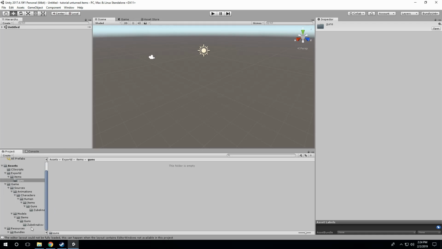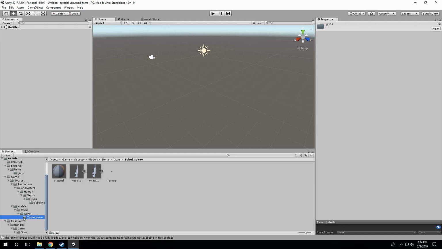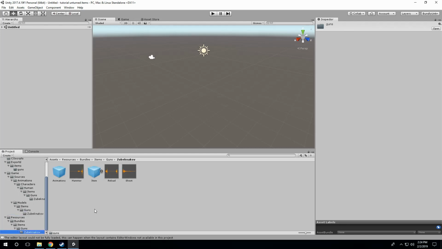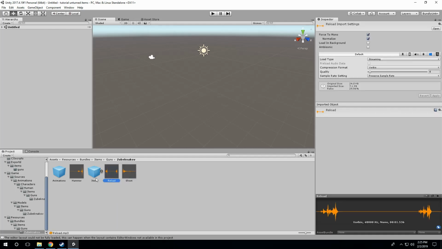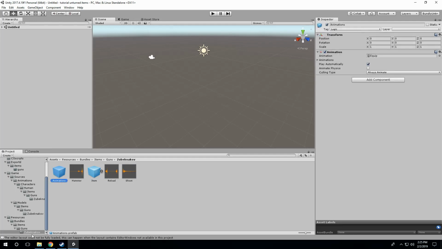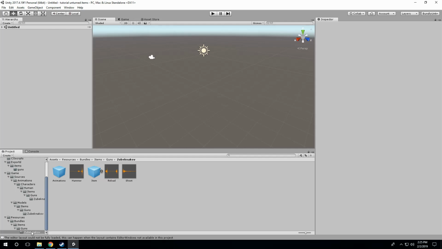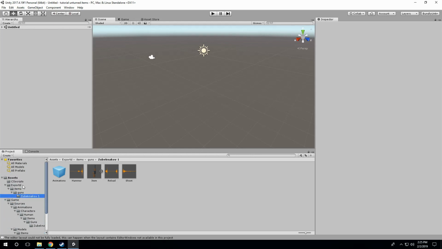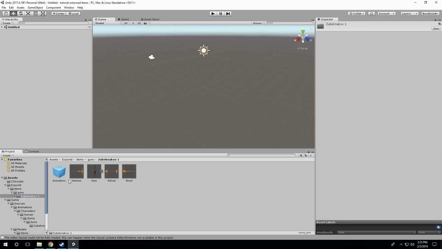And then in here, you're going to go down to resources, bundles, items, guns. And here's this one. This one is a complete prefab with all the sounds and animations, and you're going to want that, so you're just going to click Control D. Oh shoot, we don't want two of that. Click Control D on the folder. We'll just drag our duplicate folder over to our guns down here in our exports, and here's this in our exports folder.